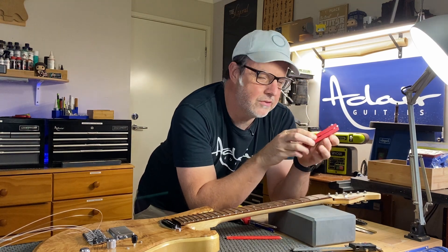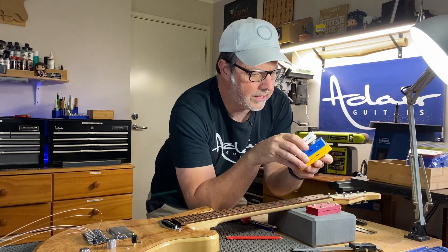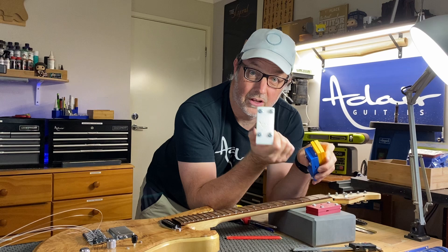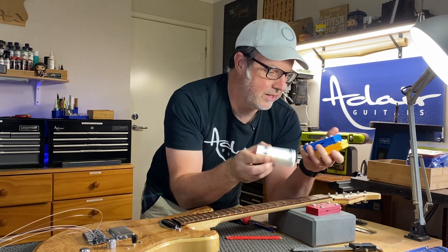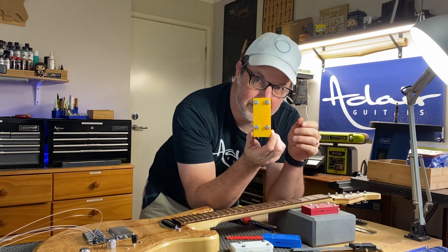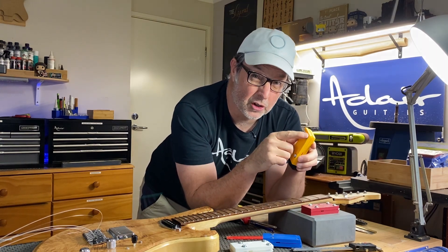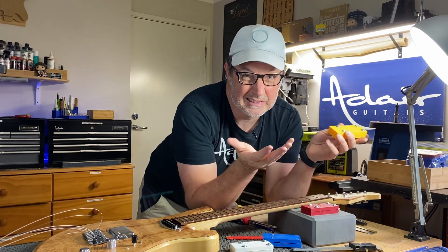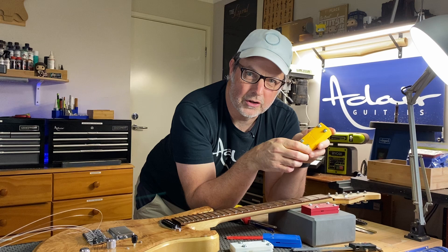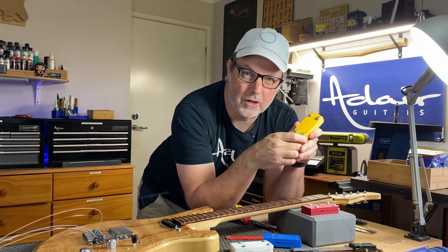As well as this 12-inch version, I've actually designed and printed a range of mini vices to fit different radiuses: seven and a quarter inch, nine and a half, the 12 I've been using, and then 14. I know I'm not sanding exactly to the curve of the radius, so it really just is a guide, but since you can do it really easily on the 3D printer I thought why not — it gives me another visual guide as well as the pencil mark to get that curve just right.